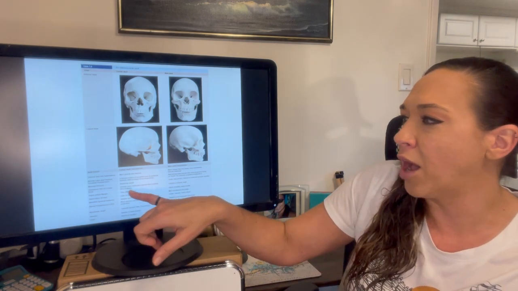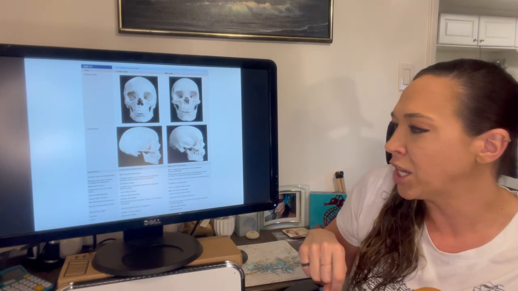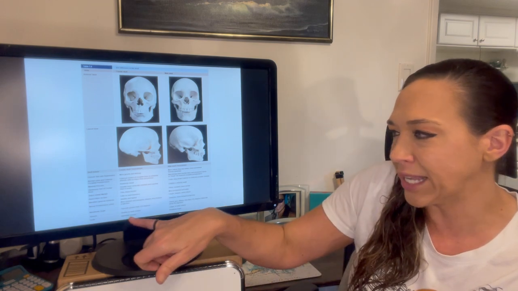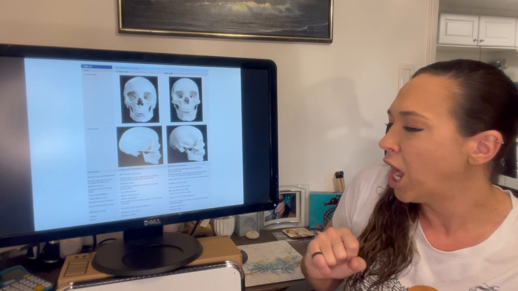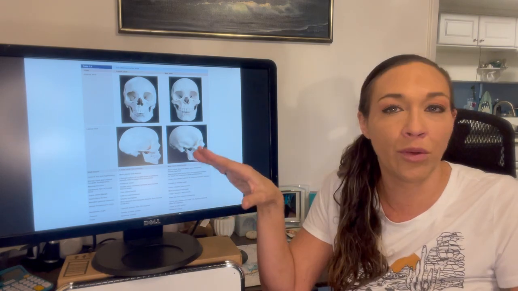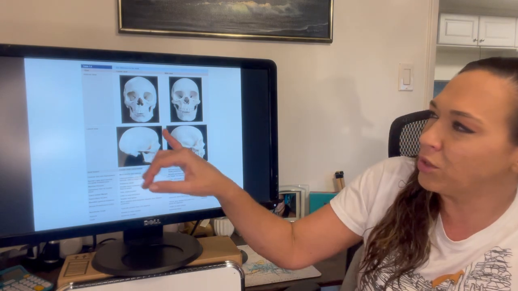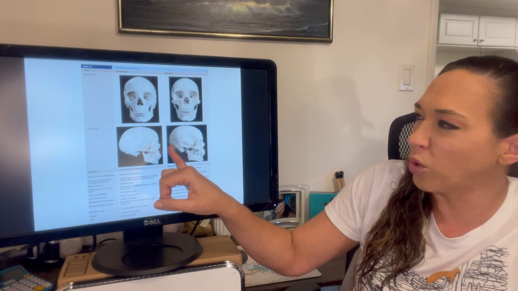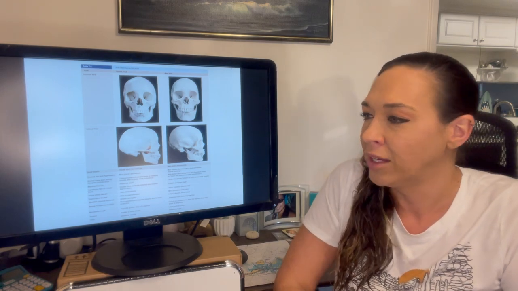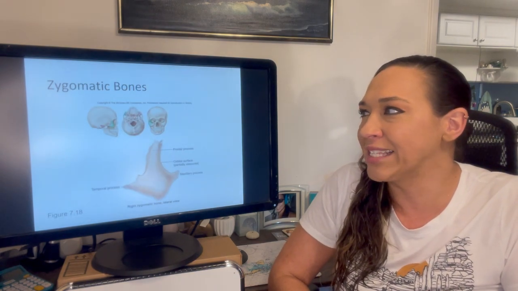We do have things like a smaller mastoid process. We have a thin, sharper border for the supraorbital margins. We've got usually smaller sinuses in females, smaller teeth in females, and a larger, heavier, more robust mandible in males. That jaw that I was talking about. All of these are really great things to point out and see in your lab. So make sure when you're looking at skulls that you at least guess if it's a male or a female, because we will do this on the exam. You can see in general, slightly smaller, slightly larger, more robust, especially in the jaw. See much more of that defined curvature or angle, I should say. So definitely be able to tell the difference between males and females, but we'll practice this in lab, so don't stress. Okay, moving on to the zygomatic bones.